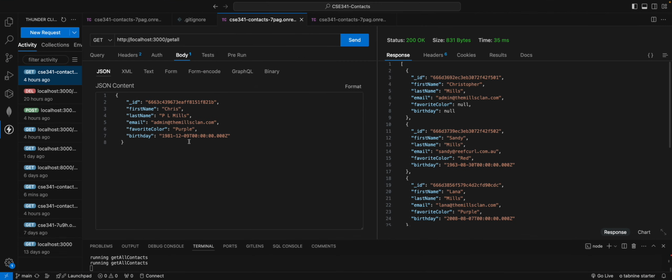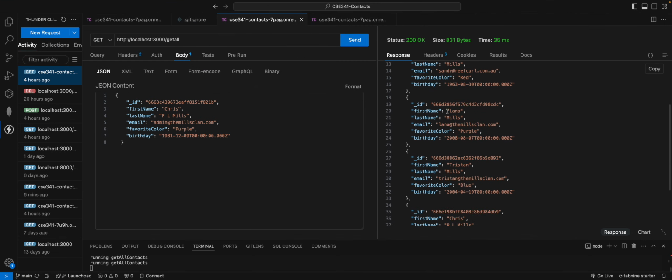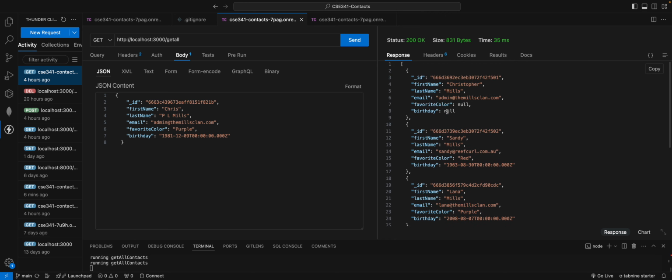Let's make this a little bit bigger. And you can see there that returns our whole set. Now we can change this to update, and we're going to update the record for Christopher. And we're going to keep that so it changes it back to Chris.